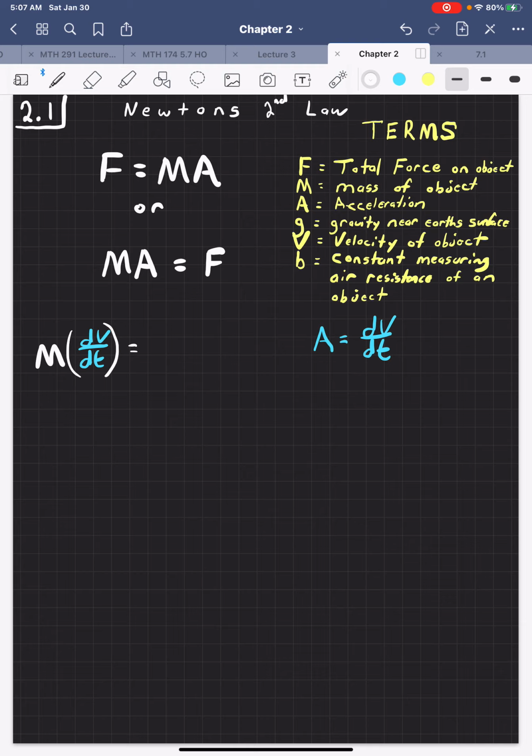is equal to, okay, and now let's talk a little bit about that total force on an object, right? Normally, if you're near the Earth's surface, your force is roughly proportional or roughly equivalent to the weight of the object, right? So in this case, m multiplied by g, the mass and the acceleration due to gravity.